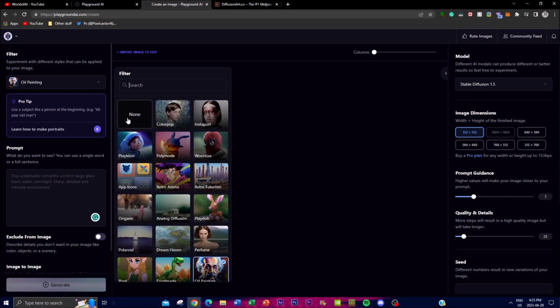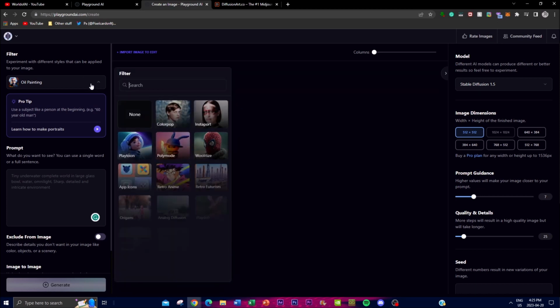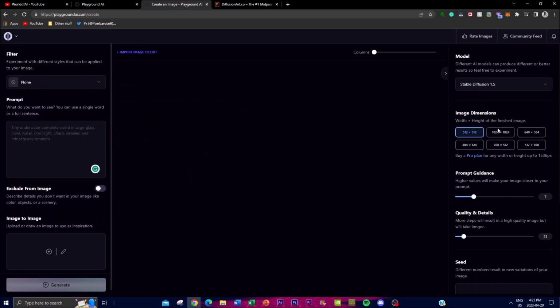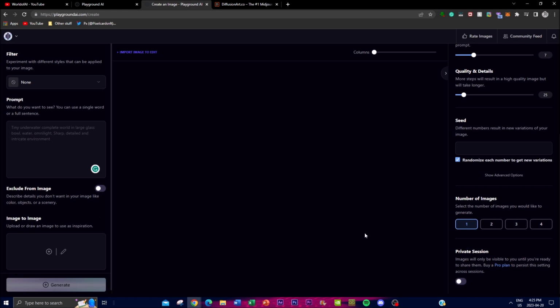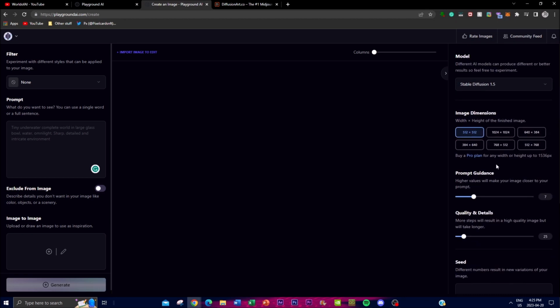You can obviously even click no to generate something that is different, and you can even replicate the dimensions of an image, and have prompt guidelines. The higher the value, the closer your image gets to your prompt. You can have different qualities as well as details. And this is a great way for you to actually get the best variations of your image. You have the ability to create 4 different images off of one generation. So that's one of the great things that you can do.